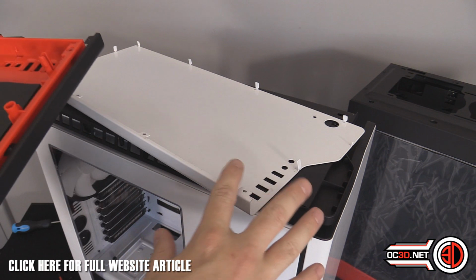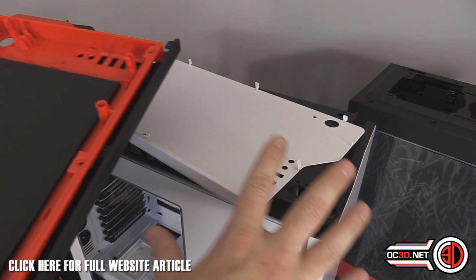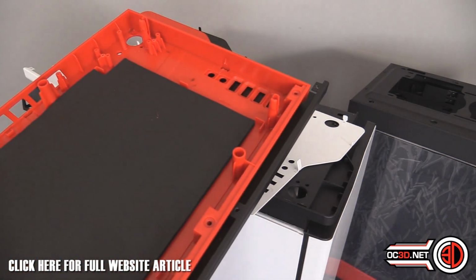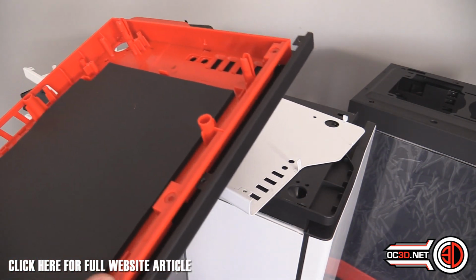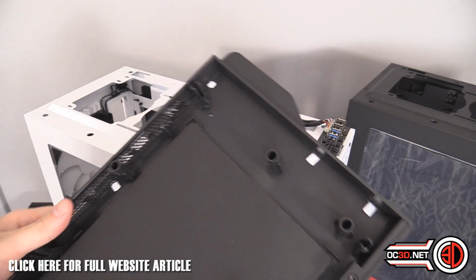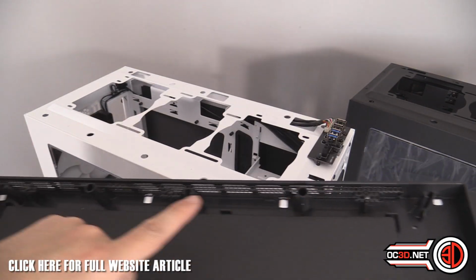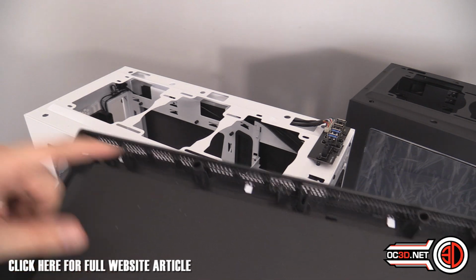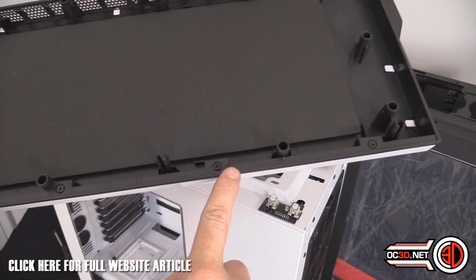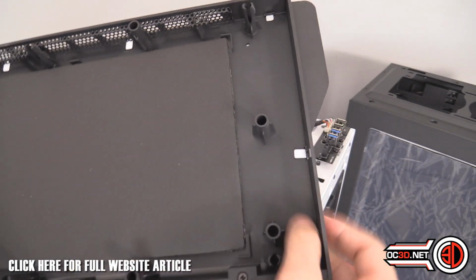I'm going to swap the panels over, but I'm going to show you the finished article all at once at the end. But I am just going to crack on and get these done now, because even I'm busting to see what it's going to look like. Okay, so when we take the front off, it's pretty much the same. We've got some screws around the side for the side mesh, and then we've got some screws up on this side to hold the other side in, and then some tabs.